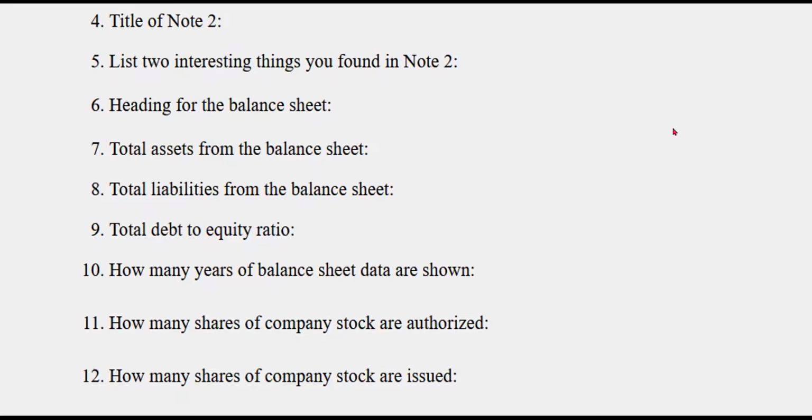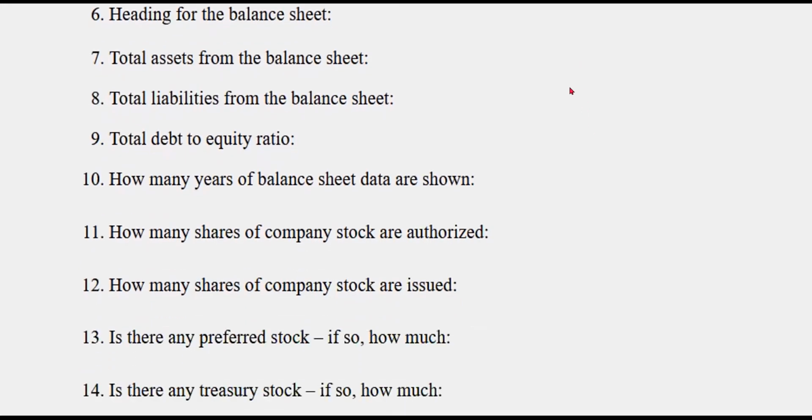My note 2 is revenue recognition. And they've got things like revenue disaggregation. They have shares between North America, Europe, and all other where they're doing business. So there are some interesting things, and then a couple of pages of note 2. The heading for the balance sheet could be a statement of financial position. It could say balance sheet. And those are the things I'm going to ask you to type into the comments when you get there, what's there.